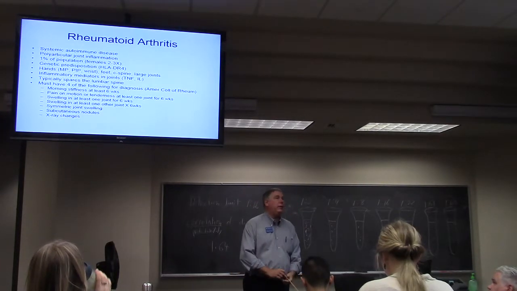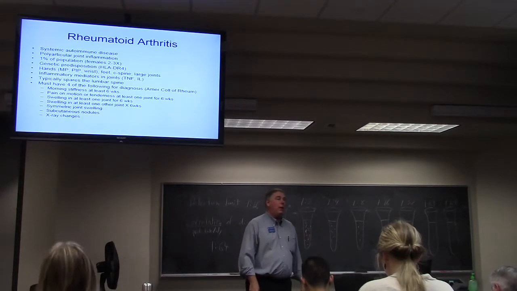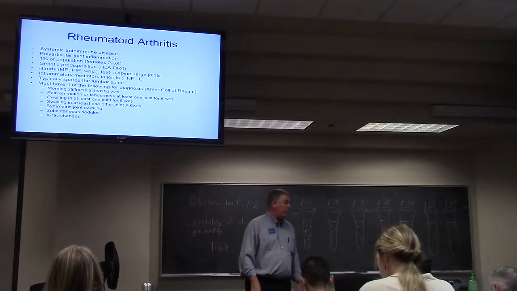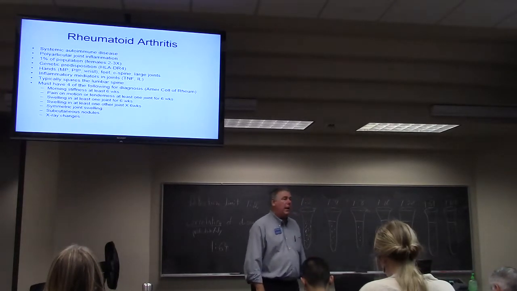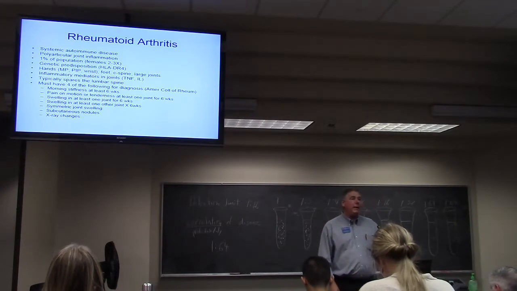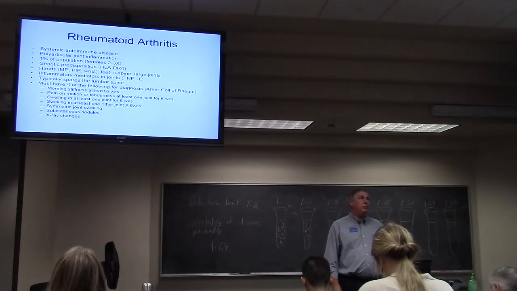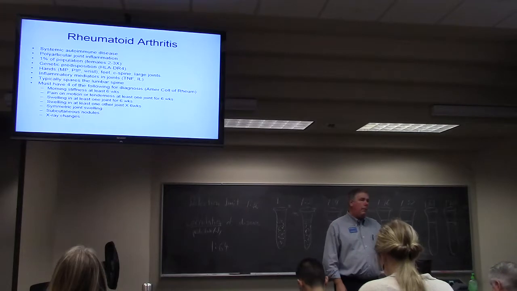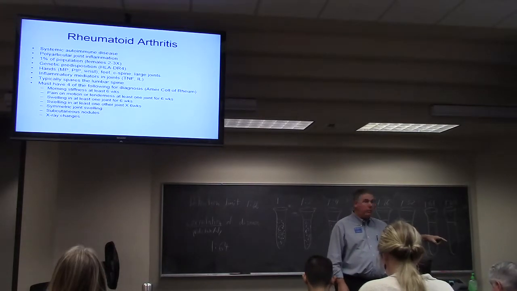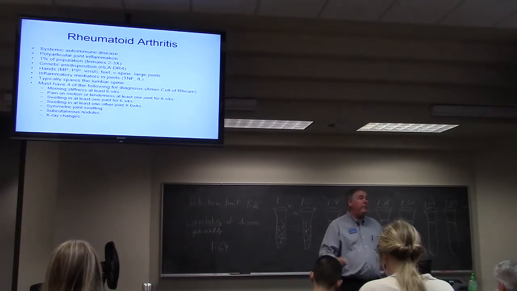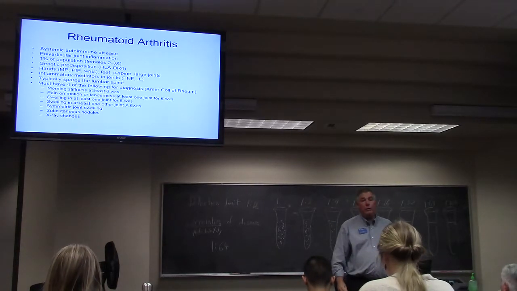Most of what you're going to see is the adult form. It's, as it says here, polyarticular. A lot of people are affected here, 1% of the whole population, and most of them are women. There is a genetic predisposition, HLA-DR4. But just because you have a DR4 major histocompatibility antigen, remember the HLA, doesn't mean you're going to have rheumatoid arthritis. So it's a predictor, it's not causation.